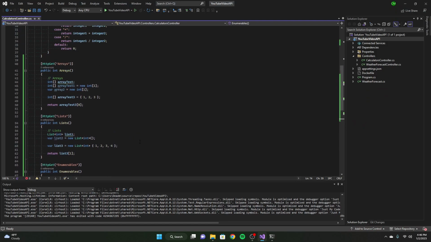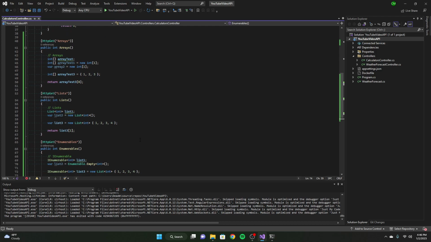There's plenty of other different kinds of collections. Another popular one is tuples. They're very popular with Python, I know that. However, with C Sharp, I hardly ever use them, so I don't think there's much use in going over that right now. Maybe later, we'll see.